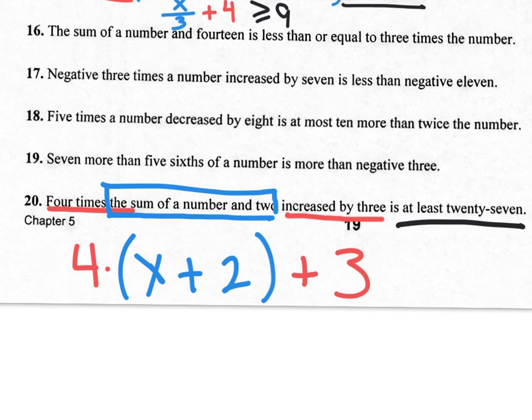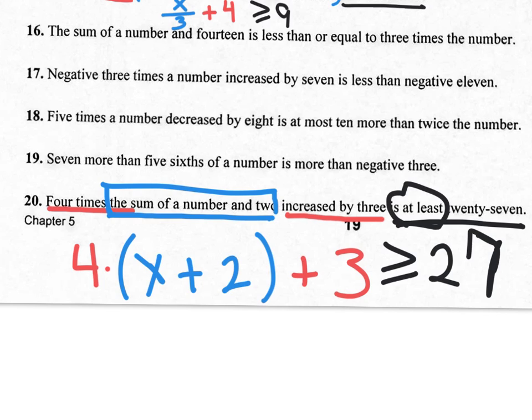If you have to be at least 27, what does that mean? Greater than or equal to, right? At least 27, greater than or equal to. So if for some reason they change the law of buying alcohol, you have to be at least 27. That means you could be 27 or greater than 27. So at least 27 means greater than or equal to, okay? So we're going to go greater than or equal to. That's the at least part right there. And 27 is just 27 over here at the very end. So ladies and gentlemen, this is the correct inequality.